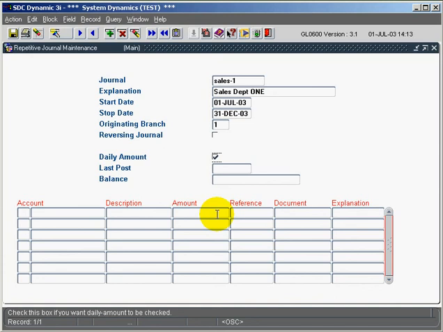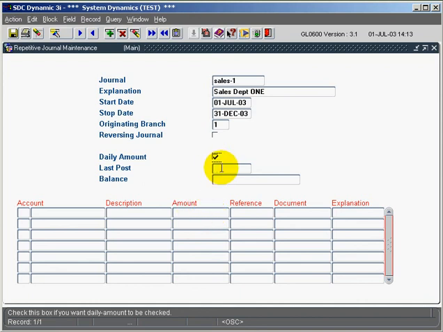So when the update program runs, it goes to the period maintenance screen, checks the number of days within the period, and multiplies this amount out. If this is left unchecked, then the journal will go through with the amounts that you've entered in the bottom section of the screen. Generally, you probably wouldn't be using this daily amount checkbox.